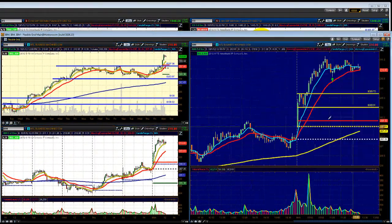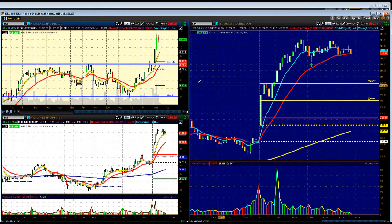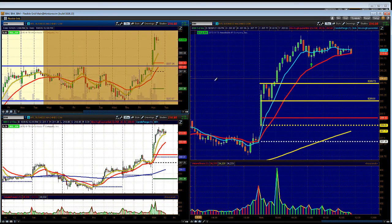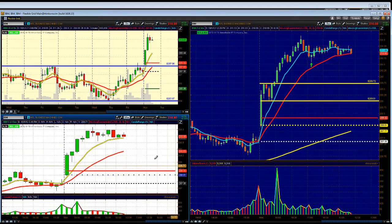All right, so IBM. Let's talk about IBM. IBM ripped up right out of the gate here. You see a nice little flag. I could have gotten involved right here, but I just wanted a better pullback, and that thing took off. It's all right, though. The stock is breaking out of a 12-day range, 10-day range. This stock's going to be a buy on pullbacks, I believe, for the rest of the week. Keep this one on watch. The stock made all-time highs today. You can see the hourly chart right here, a nice little breakout of the little range. And on the 15-minute chart, we need to look for a pullback in that stock right there.